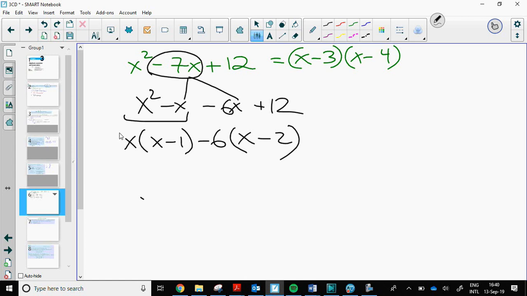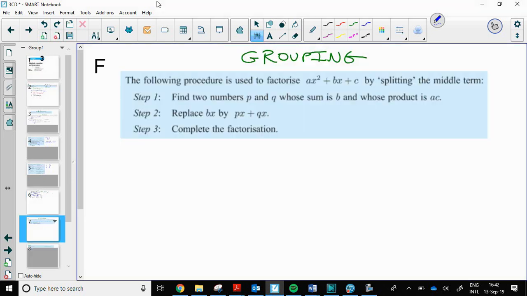Well, whatever we're going to break this into, whatever the coefficients are going to be, they have to, guess what, multiply to that last number and add up to that number. So we had, in our correct work, minus 3x and minus 4x. And minus 3 times minus 4 is 12, and we add them up, it's negative 7. It was a coincidence in this case that the 2 coefficients here were the exact same numbers as what we should have gotten there. That's not always going to be the case.